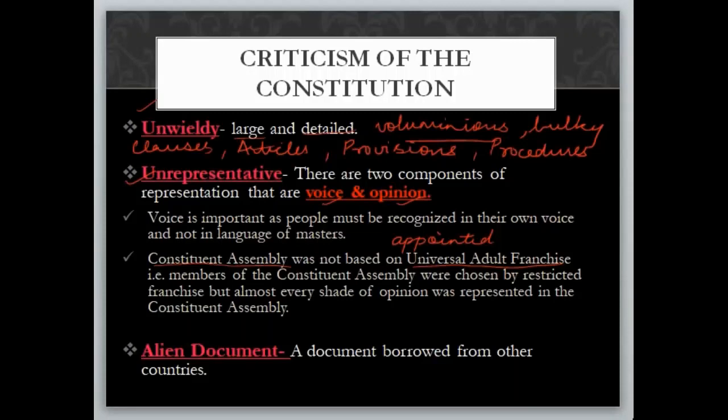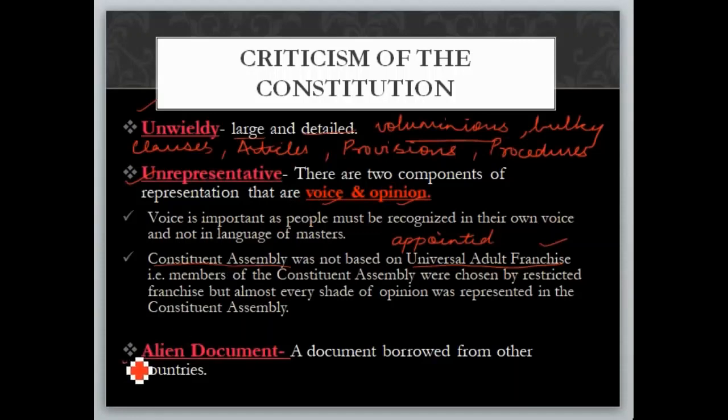But here the contrary was that the Constituent Assembly that proposed universal franchise was not elected by this procedure, but was appointed. The reason behind this, again I am telling you, is that the Constituent Assembly was formed before the independence of our country, and at that time representativeness was not given in a very proper, very free manner in our country. This is the reason why we call it unrepresentative.